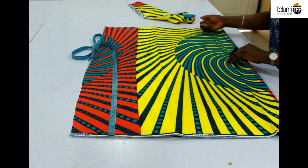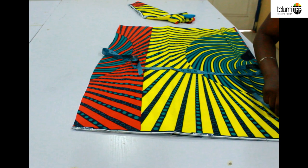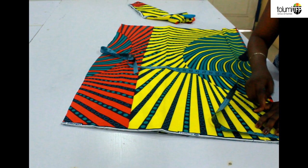The next thing we're going to do is try to shape the neckline. We're going to shape the sides as well, and we're going to shape the shoulders. Now, to shape the neckline and shoulders, we should be used to this by now if we've been following previous videos. From the center of the front to center of the back, you mark the first 3 inches and you chalk it. This is 3 inches and then 8 inches.